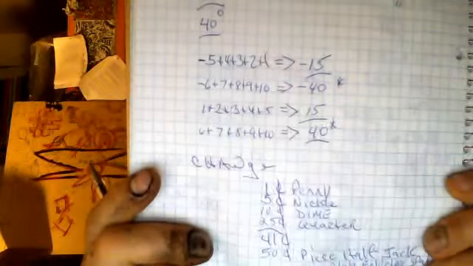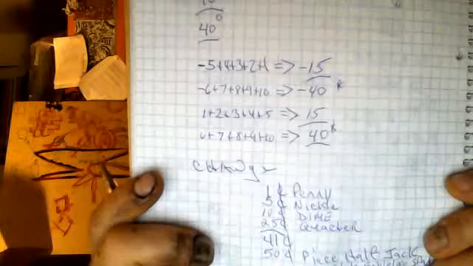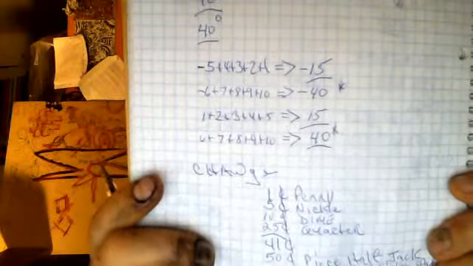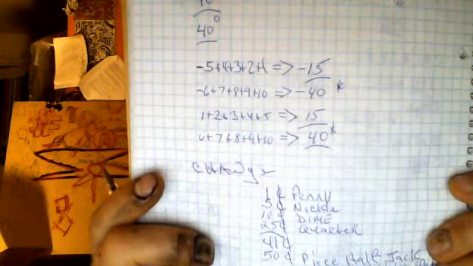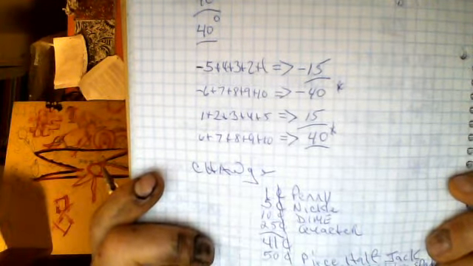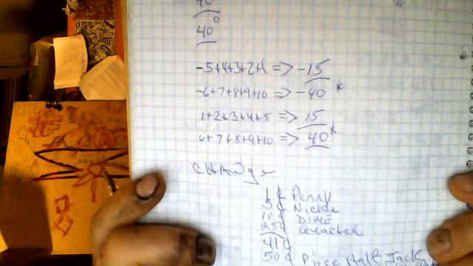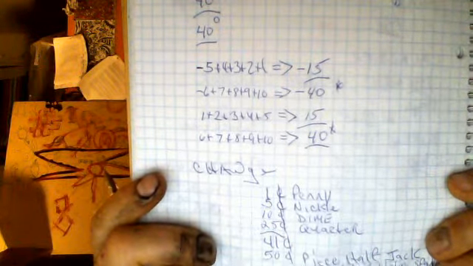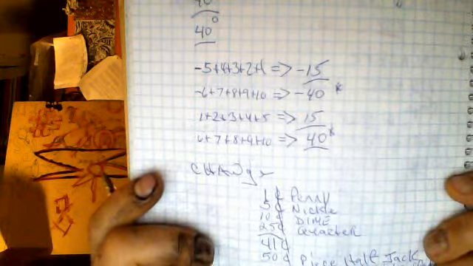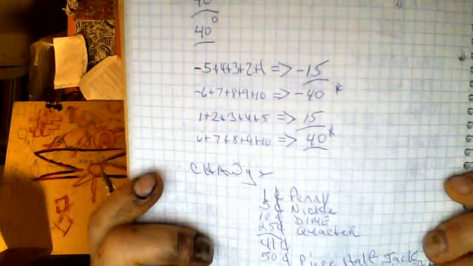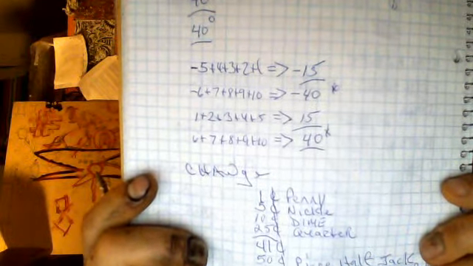Okay, then we have the nickel. The nickel, which is 5 cents, and the N is the 14th letter. 1 and 4 is 5. The D, which is a dime, and it's 10 cents. It is the totality of ABC equals D. A plus B plus C plus D equals 10. When you add the quarter is 17. 17 plus U, because U and Q go together, the total is 38. And 38 is the 35 that we had before, which makes the quarter goes nowhere without the dime.